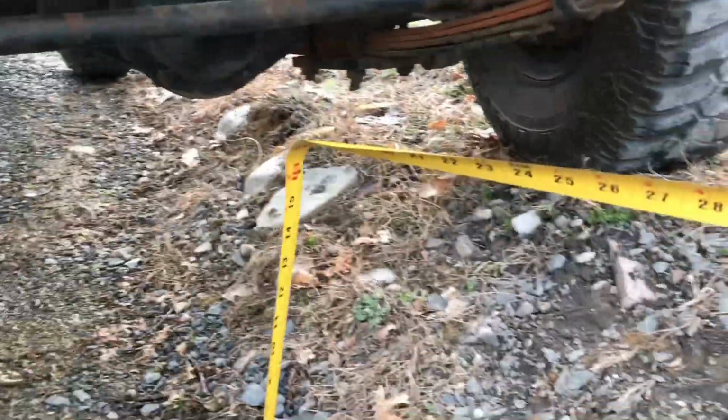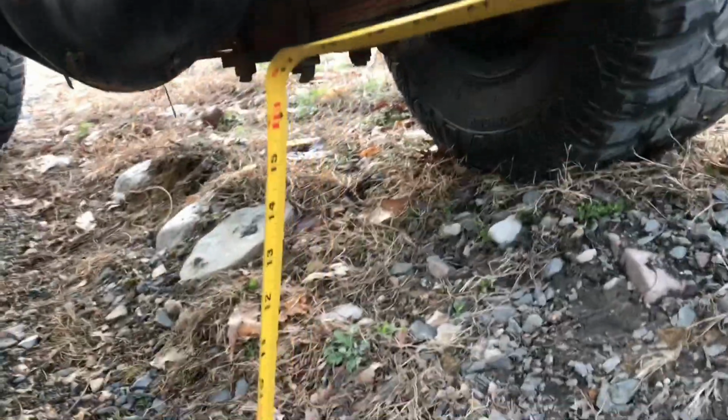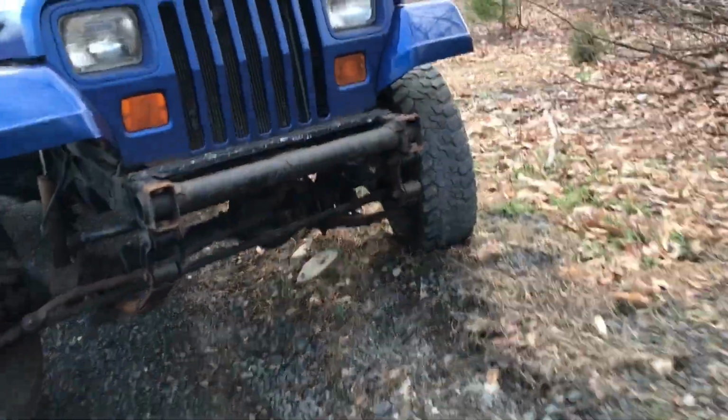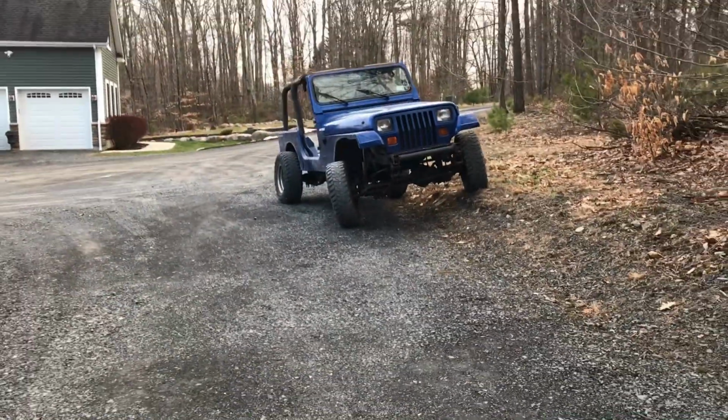So it may be a little hard to see, but I got probably 12 to 14 inches right here of flex. No problems. Sway bar still connected. Okay, so after further inspection, you could see it's gotta be 14, 15 inches. Doesn't look like it on camera, but let's see if I can get back far enough where it does.